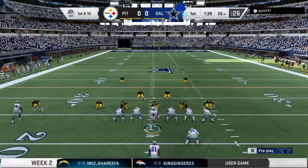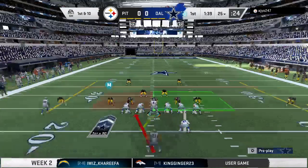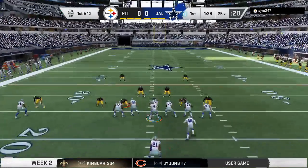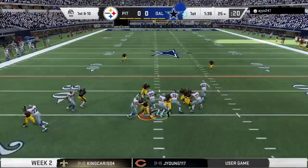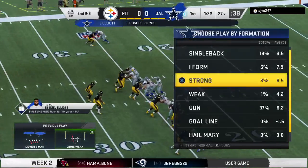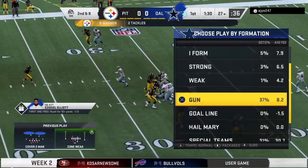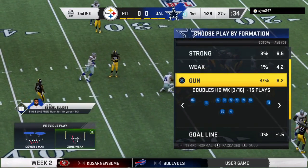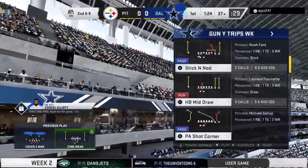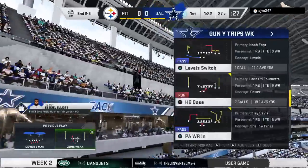About set for this next drive by the Cowboys offense. That opening drive ended with the INT. It didn't lead to points, but still not the way they were hoping to begin the game. How about going and telling your defense, thank you, a huge thank you. You said it didn't lead to points, stalled off that drive. Now they've got a chance to redeem themselves and maybe reward their defense a little bit by putting some points on the board on this one. Brings up 2nd and 8 at the 27-yard line.